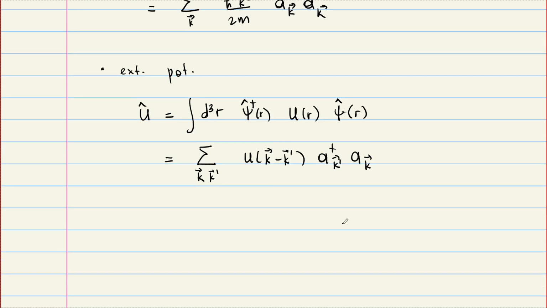So pictorially, if you start introducing the Feynman diagrams, this is going to be something like this. This is my potential, and my particle comes in. This is the point r, and it scatters. So psi is annihilated at r, and psi is created at r, and this is U of r. Good.